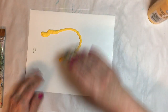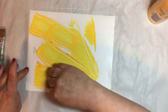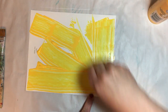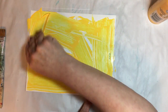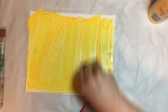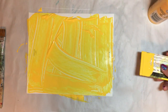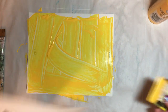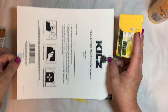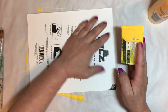Okay, and this is the fastest, easiest way to spread paint around without being too neat and precise, and you know, just have something interesting going. Might be a little bit too thick, so I'm going to take another page right here and lay it on top, but let me see, I don't want to get rid of this extra I got here. We'll lay that on top and kind of mush it around.